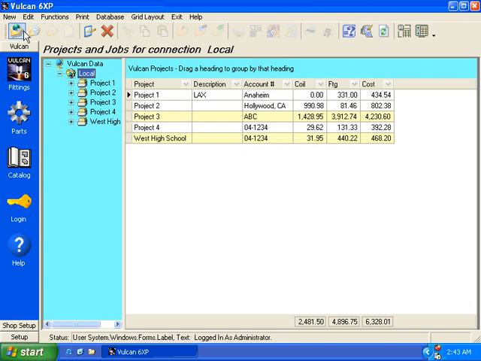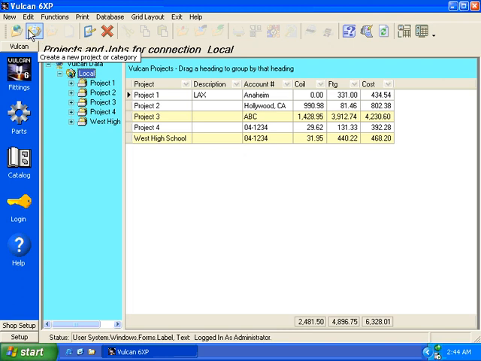We'll start at the top and go from left to right as though we're reading a book. As you can see, we've already created the new database connection. In my case, it's called local. So we're going to go on to the next icon. That's new project or category. The one after that is a job, and the one after that is new items. As you hover over the icons, it gives you a brief description of what that icon pertains to. That's what we call flyover text.